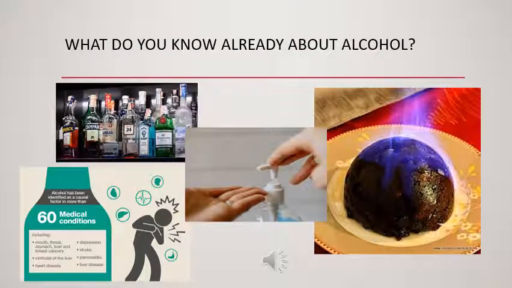So what do you know already about alcohol? I'm guessing the pictures on this slide will probably be familiar. You most likely have heard of alcoholic drinks, and you may know that alcoholic drinks are associated with some medical problems if consumed in excess. In this day and age, we're all aware of hand sanitizer, and you might have known that hand sanitizers contain alcohol. You might also know that alcohol is flammable, as can be seen from this picture of a Christmas pudding being set nicely on fire.